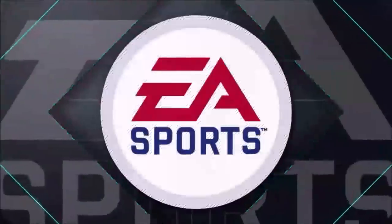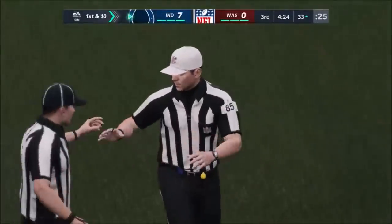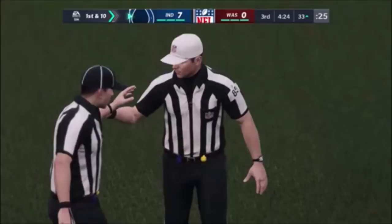Now, the important thing to understand here is there's no referees on the field in this game. So this is all just the game playing out sequences. Now, you have to sit and think about what's actually happening. The game will not let me challenge a play because it knows it's going to do a booth review. So essentially, the game has scripted a segment where it knows it made a mistake to generate suspense for the user, where faux referees are going to review a call that you as a user can't challenge. The only way that it could get to that actual outcome is for the ball to be fumbled.